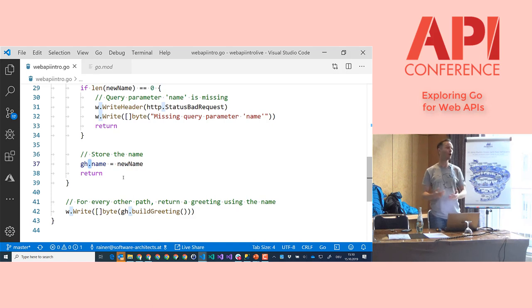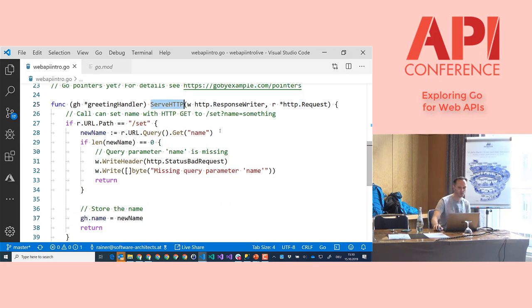And of course, it's also the idea of passing values by reference, not by value. Because by value means you copy memory. If you do that by reference, you copy also memory, but only the pointer. And that's typically not too much data. Get the idea? Okay, so let's take a look what this serveHTTP stuff is all about. It gets two parameters, a response writer and a request. And you can probably already guess what this stuff is. The request is an incoming HTTP request, and the response writer can be used to write data anywhere.